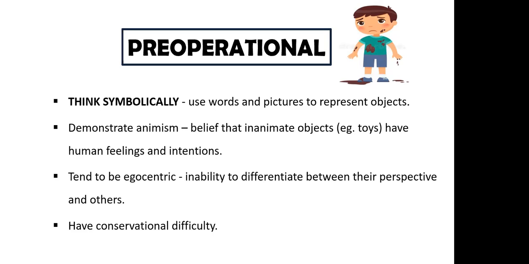For example, if you take a lump of clay and divide it into two equal pieces, so one piece of clay is rolled into a compact ball while the other is smashed into a flat pancake shape. So since the flat shape looks larger, the child will likely choose that piece even though the two pieces are exactly in the same size.